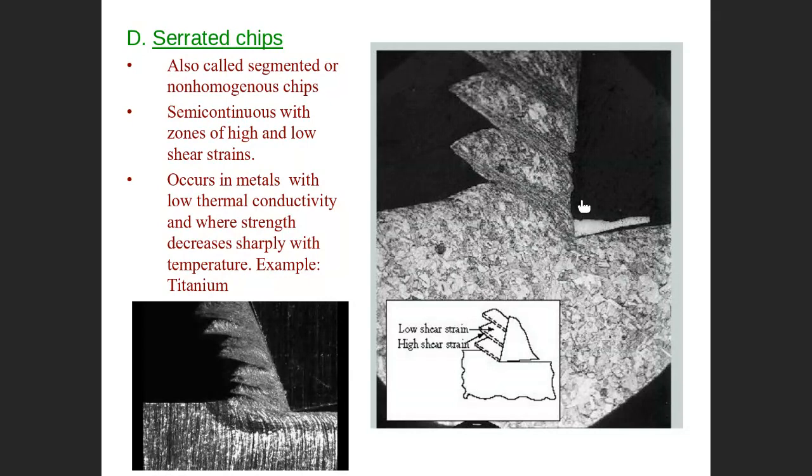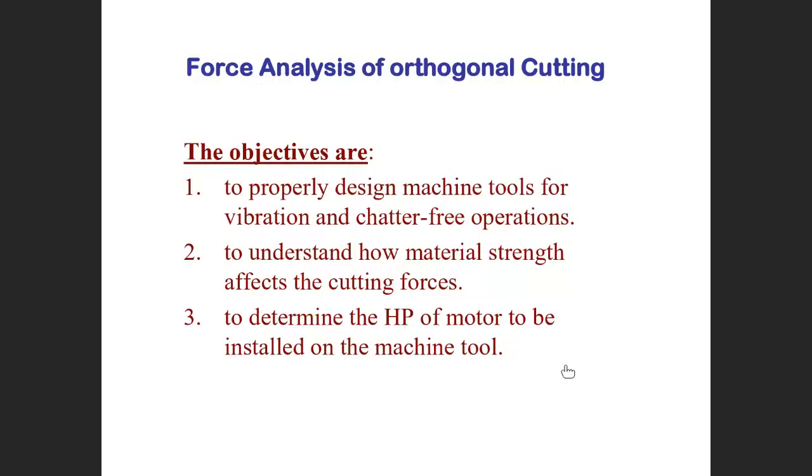Then what is happening here? The hardness or strength of the material drops significantly because the temperature increases. Then, when cutting happens, like cutting of titanium, as an example, the strength drops significantly, leading to separation. As you can see, we call it serrated. This material is not brittle, but the problem is it is a low thermal conductivity material, and this finally leads to what we call a serrated chip. This is a chip morphology.